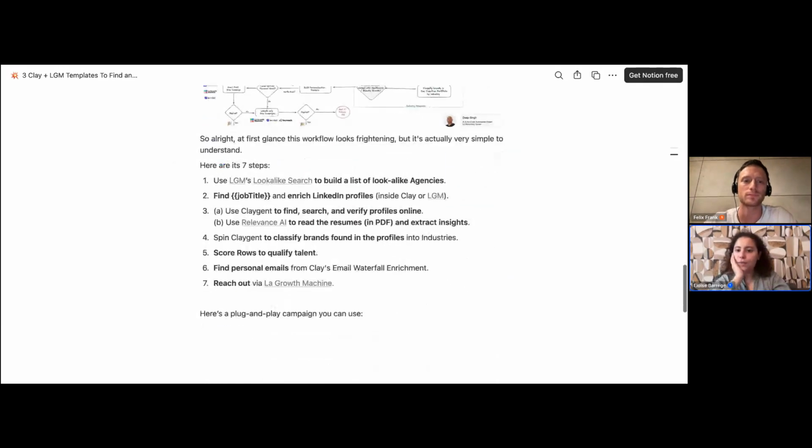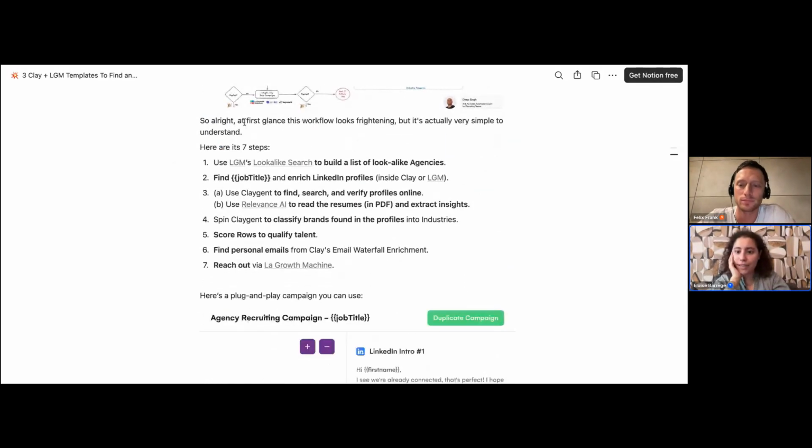Question. This one is for Felix. If Sales Navigator gives me relationship grade filters, network visibility, and live activity data directly from LinkedIn's internal graph, what measurable advantage does LGM offer that compensates for the fact that their entire data layer operates outside LinkedIn and can only infer intent rather than seeing it?